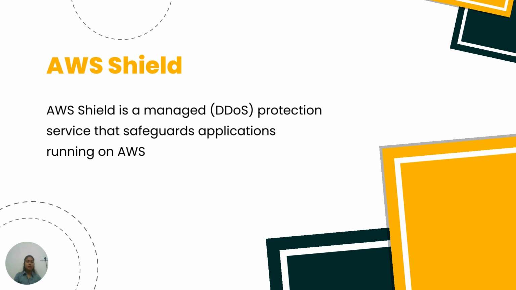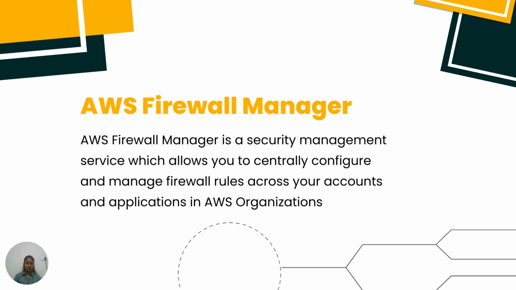First of all, AWS Shield. AWS Shield Standard and AWS Shield Advanced provide protection against distributed denial of service (DDoS) attack for AWS resources at the network and transport layer and the application layer. The DDoS attack is an attack in which multiple compromised systems try to flood a target with traffic. A DDoS attack can prevent legitimate users from accessing the target services and can cause the target to crash due to overwhelming traffic volume.